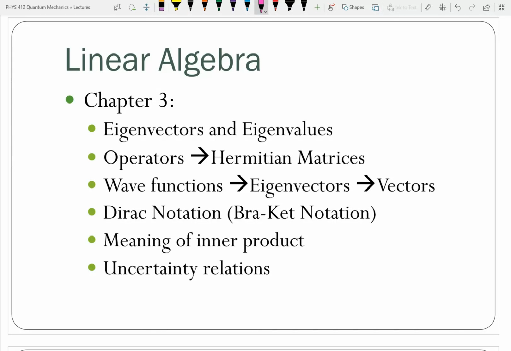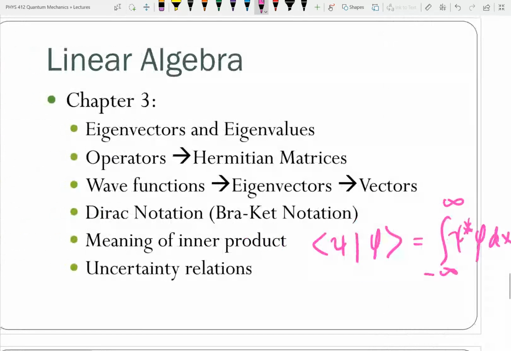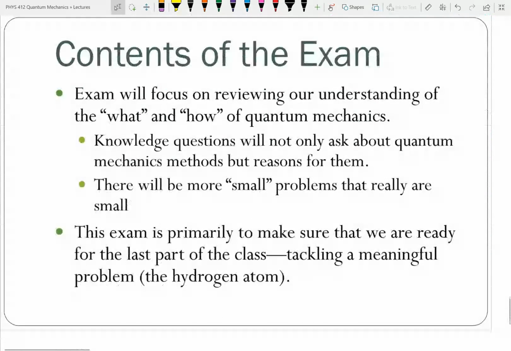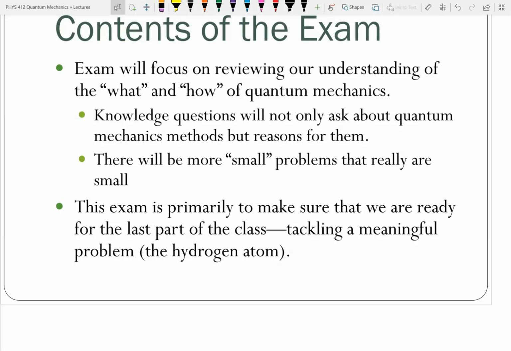Your operators have to be Hermitian for the matrices, and for the wave function, make sure you know your Dirac notation. The inner product, that's what we mean by an inner product. So make sure you're clear on that. And if it's in a Hilbert space, that is going to be a finite value, not an infinite value. So the scattering states aren't in Hilbert space. Uncertainty relationships, and then this is the last one. I'm going to focus a little bit more on smaller problems and looking at the knowledge in those small problems. So I'm not going to raise the value of the knowledge part, but there will be more knowledge things in the small problems.